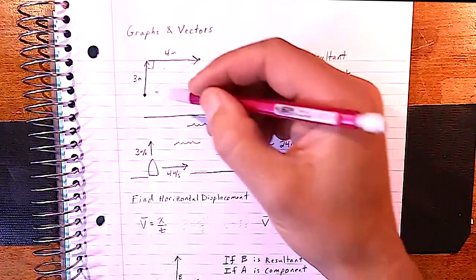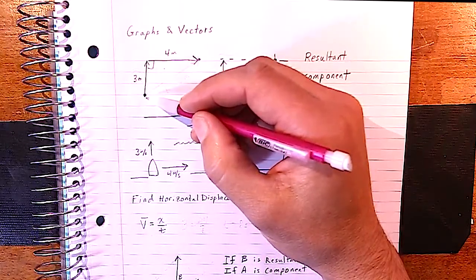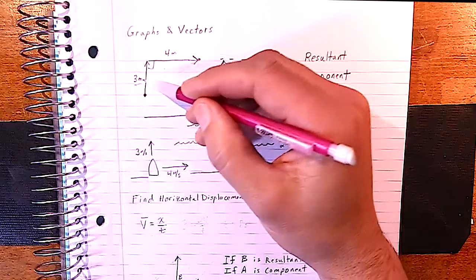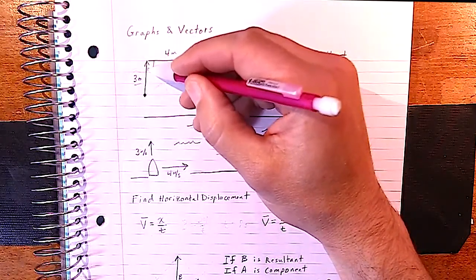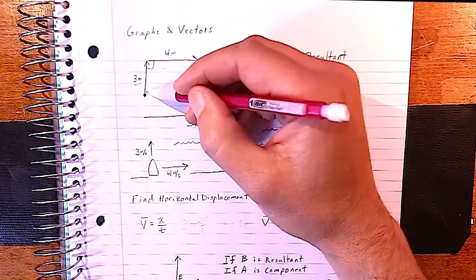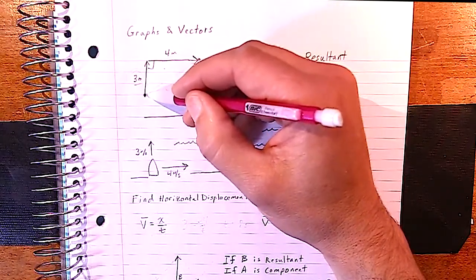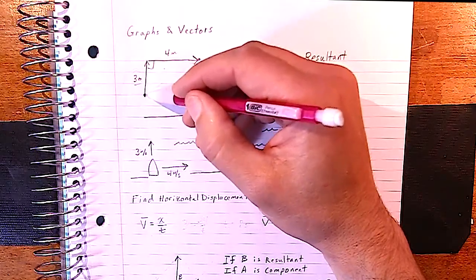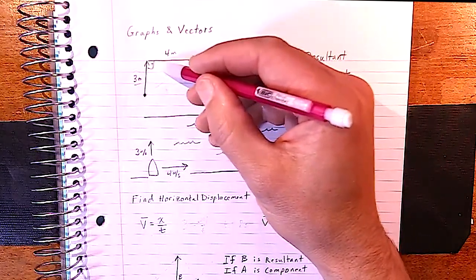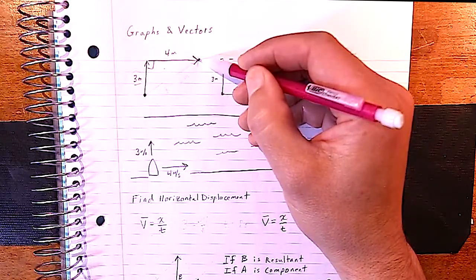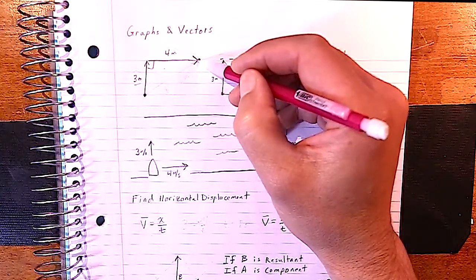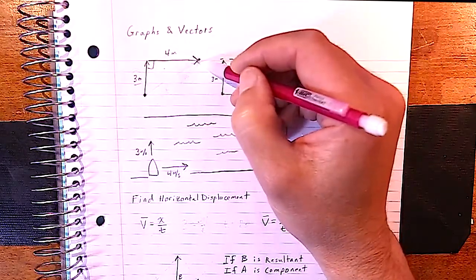So let's start out where we have two vectors. A vector is something that tells us magnitude, in this case 3 meters, and direction, in this case north. So if someone goes for a walk and they walk 3 meters north, that's going to be the vector quantity of displacement. And if this person walks 4 meters to the east, then that's again going to be the magnitude and the direction east, and that's their displacement.